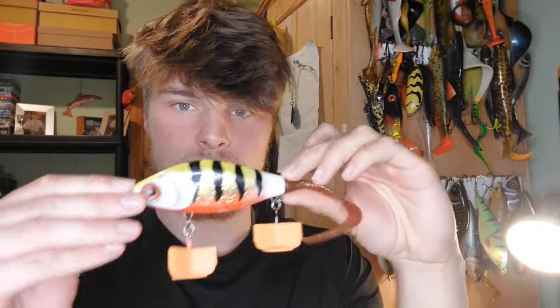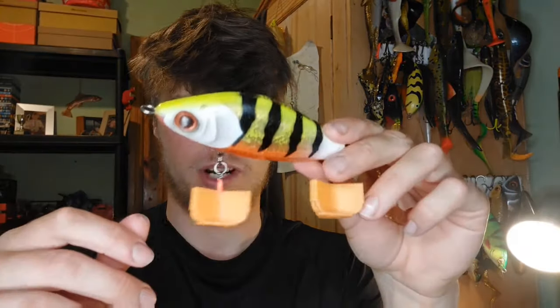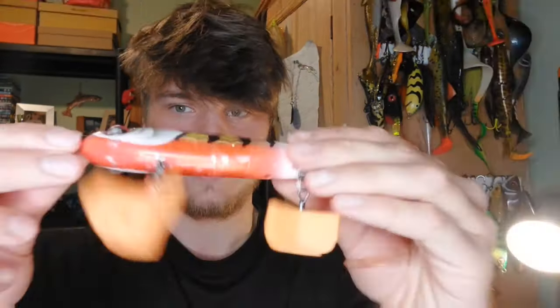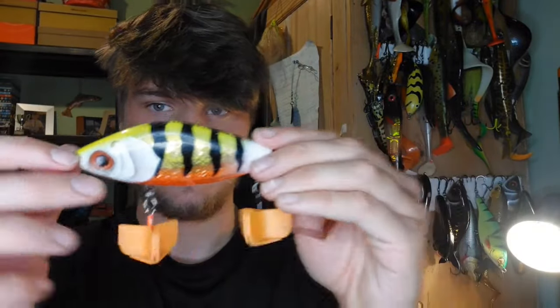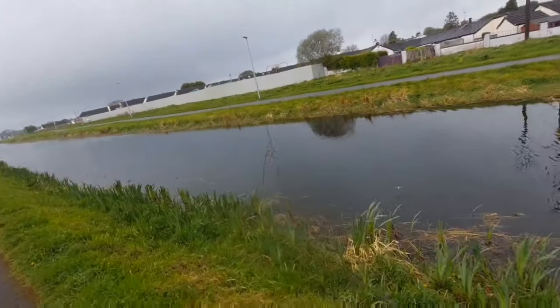So for the first session, this is really all I was using, and it's had so many pike over like 2 years or so. 2-3 years, it's had like 40 hits. So maybe chips are taken out the bottom of it. Well, this is how that session went. Here's your pike tip.